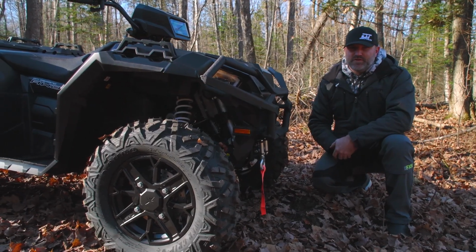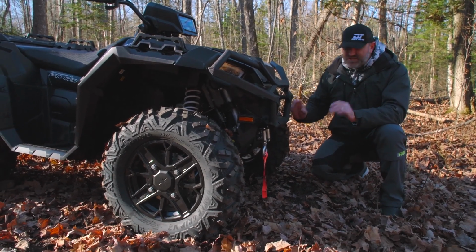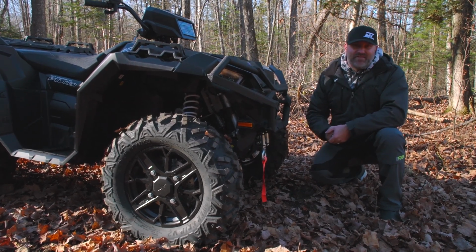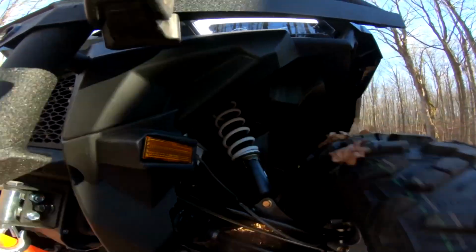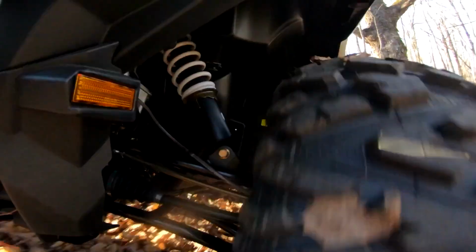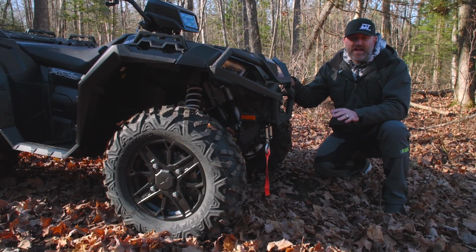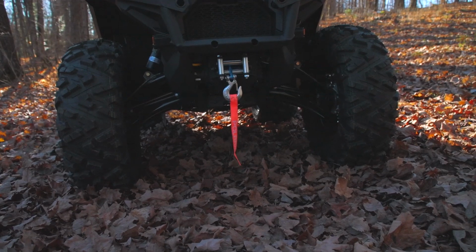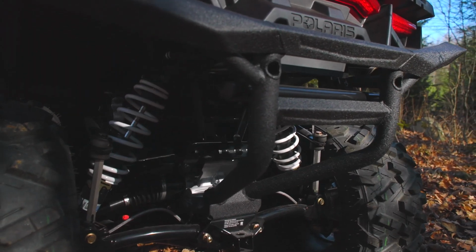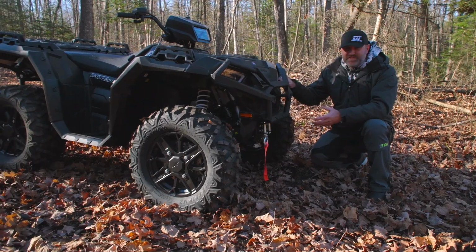If there's one thing I've learned over the years doing what I do, it's that you can have all the power in the world, but if you don't have a chassis and suspension that can handle it and make it livable, then you really don't have anything at all. And that's one place Polaris is legendary, for smooth ride and excellent handling on all of their ATVs. And this one certainly is the pinnacle of their ride and handling. It's got sealed arched dual A-arms front and rear. Up front you get 9 inches of travel, out back you get 10.25 inches of travel, and all of it translates into about 12 inches of ground clearance.